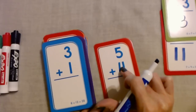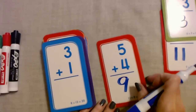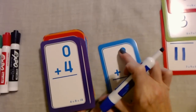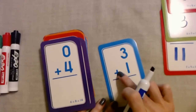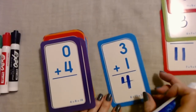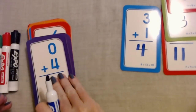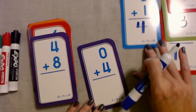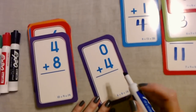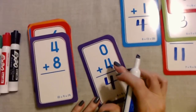5 plus 4 equals 9. Next, 3 plus 1. 3 plus 1 is 4. That's 4. Our next card, 0 plus 4. 0 plus 4 equals 4.